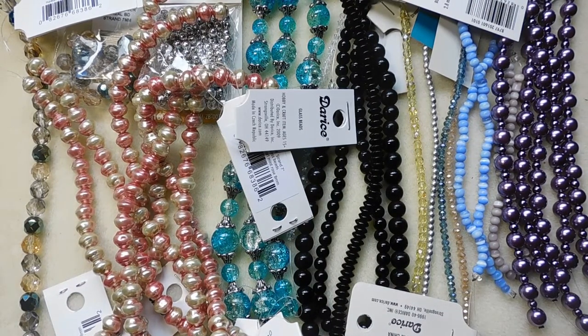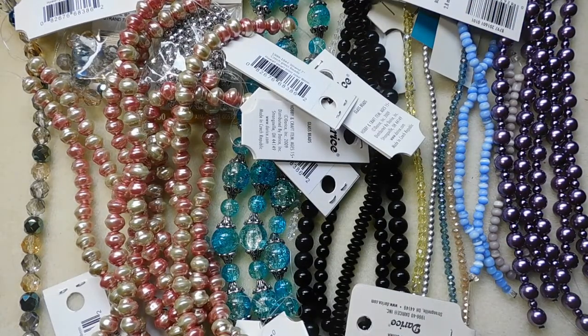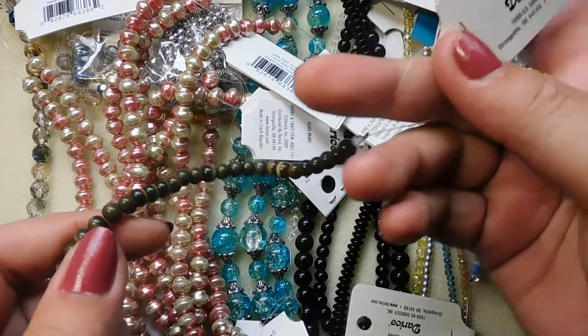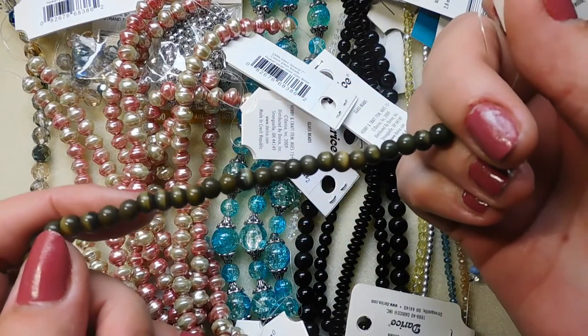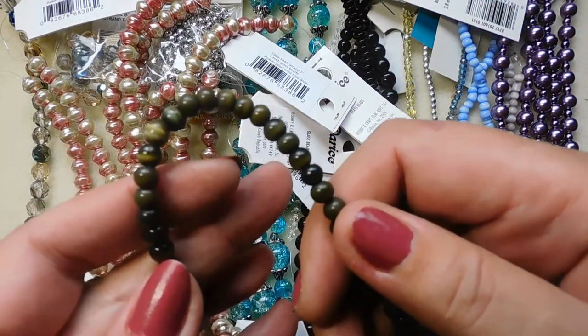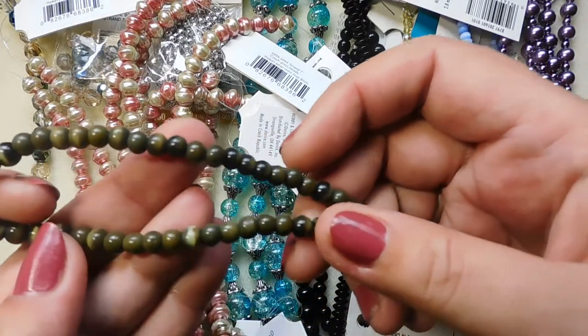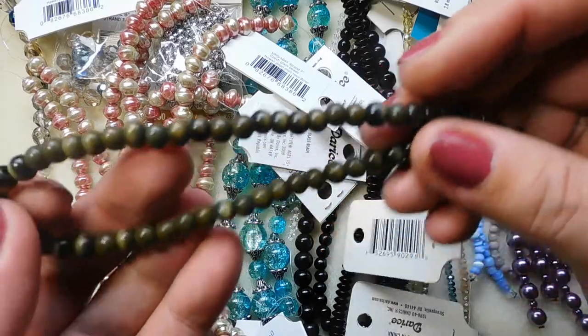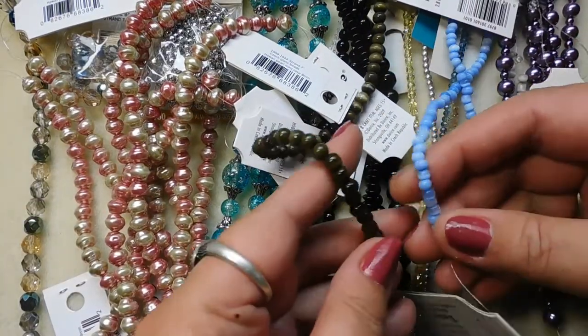Okay, then we've got these here. Oh, there's more of those. And look at these. These are cat's eye moss. The color's moss, and they're 6 millimeter, and those are awesome. And you see the chatoyancy there really well. Love those. Yeah, these are 4 and these are 6.